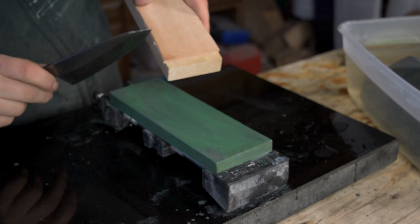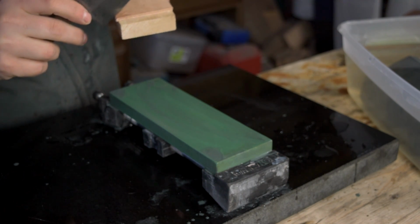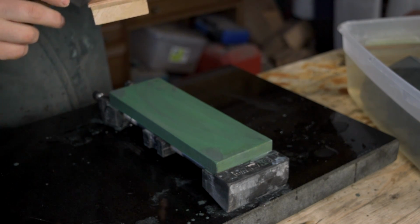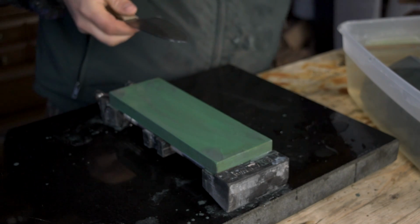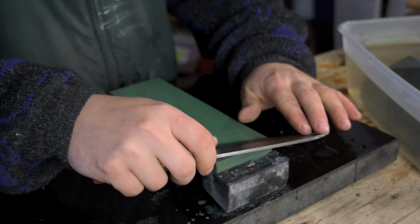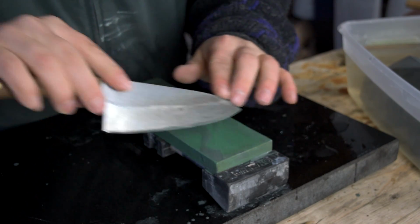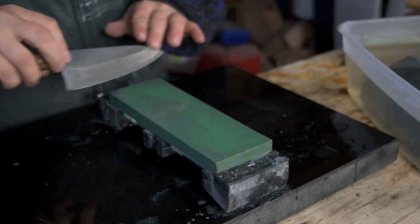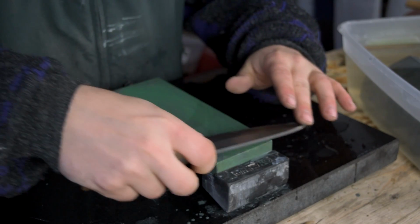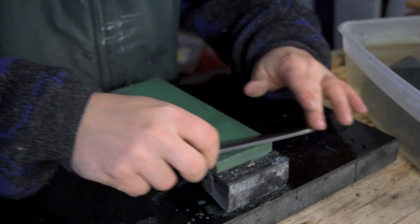So to start dealing with that burr, I'll just graze my edge slightly through a piece of leather. Looks pretty clean there now. Now I'll just do some lighter single passes and check once more, just to make sure we do have a nice clean apex before we move on.